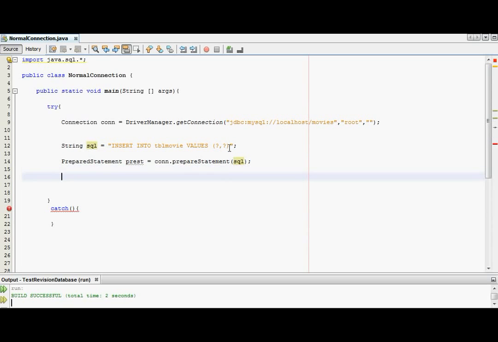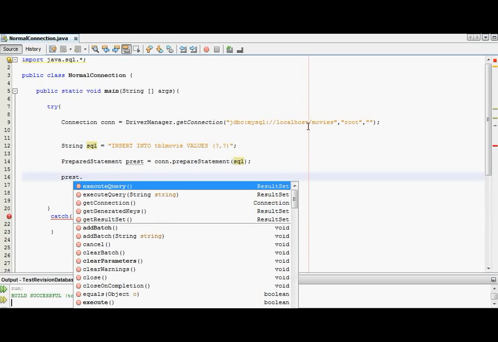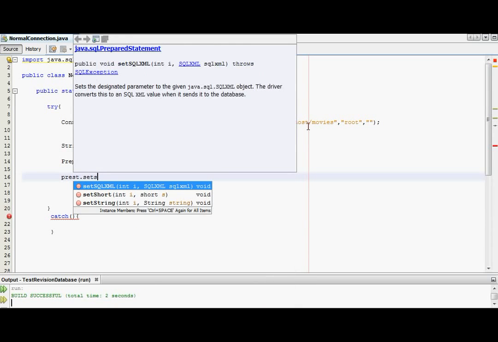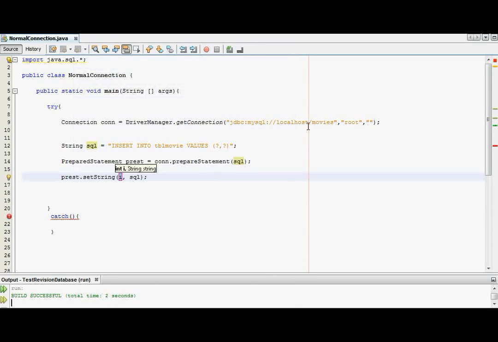After that, I have to set these 2 values, these 2 question marks. So how to do this? You put pstmt.setString. The first one will be a string, and 1. Since it is the first question mark, you put 1 here, and the second you replace it with a name. So let's say Batman Rising, pstmt.setInt 2.